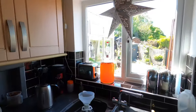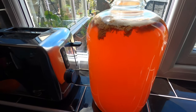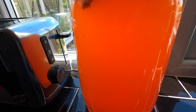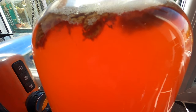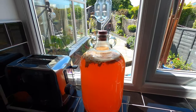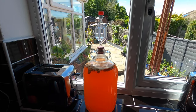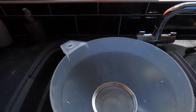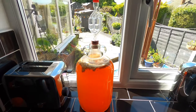Good afternoon from the kitchen, folks — it's apple and cranberry cider clearing day. Here it is: there's no sediment in the bottom, but there's this pretty ugly-looking trub on top. You can see bubbles coming up which would suggest something is happening, but it really isn't that much. It's been two weeks and it's time to clear it. I'm going to pour it from this demijohn into this vessel here — I've got a mesh filter in the funnel to hopefully capture the ugly trub.